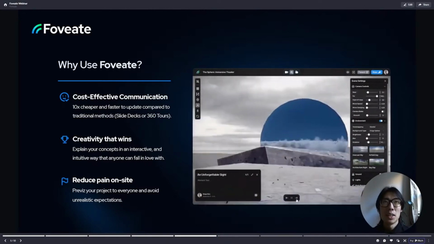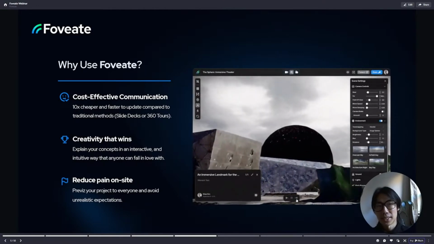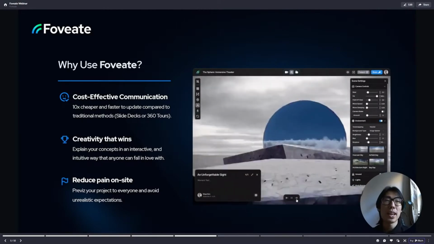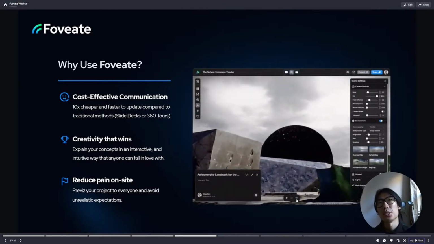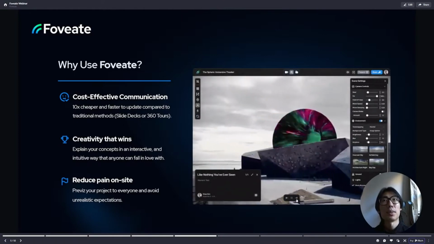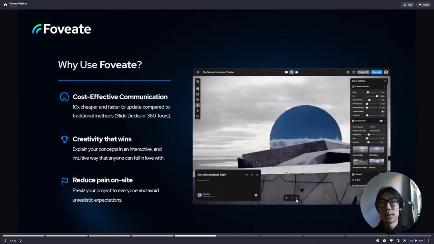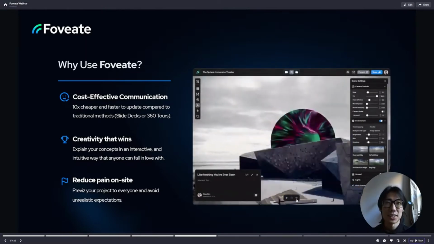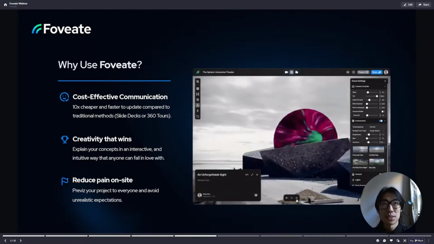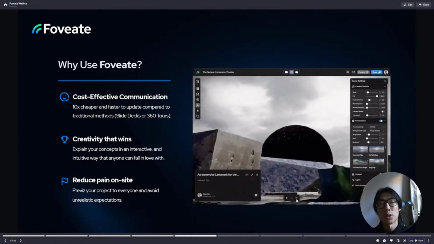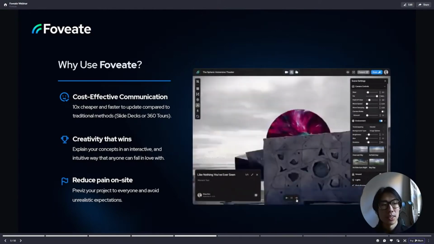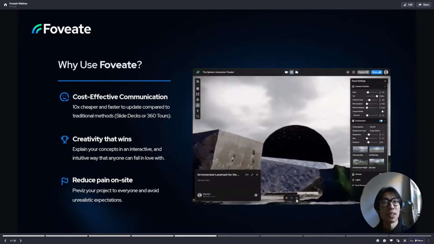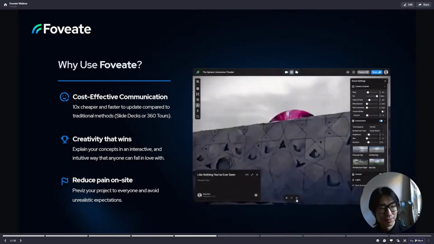And then finally, with Previz and pre-design in general, that's kind of where all the work needs to happen. And then you can reduce all the pains that would happen on site later once these decisions are made. So the idea is with something like Foveate, you have a sandbox where everybody can test ideas and talk about what's going to happen. And then later, once things actually get to site, down the line in a couple of months or even years, then all these problems have already been foreseen, and we can reduce the change orders and crazy, last minute changes that might have to happen on site, which are usually the most expensive part.